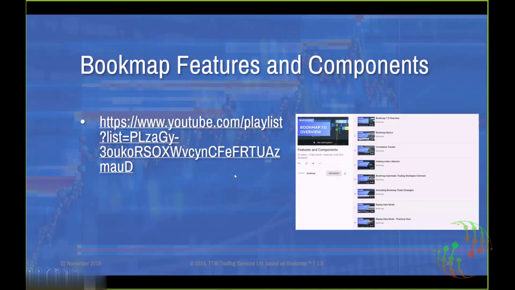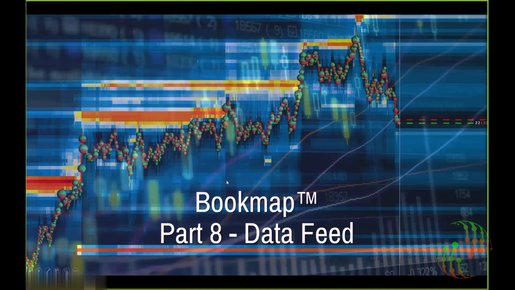On further Bookmap features and components, I've posted in the chat here, and as well you find it here in the documentation. Bruce Pringle, a great colleague of mine and the main educator from Bookmap, has compiled a lot of functions and how to set them up. If you want to go through them, please see these guided videos on YouTube. They are very helpful to understand how to set up further functions in Bookmap.